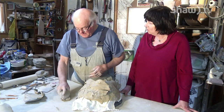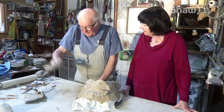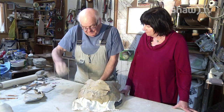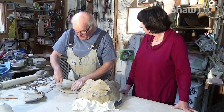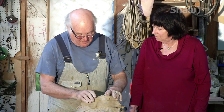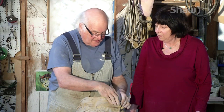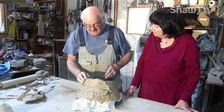And you like stains and washes and stuff for your masks, rather than glazes, don't you? I don't. I do glaze the occasional one, eh? I'll do green men because people like green men, so I'll glaze the sucker green. But most of them are not. And that's of Celtic origin, right? The green men, is it? Oh, I think it's all over Europe. Friends brought me back a book on the green man in cathedrals in Europe. Oh, really? So we're going from the forehead down to just above the eye.